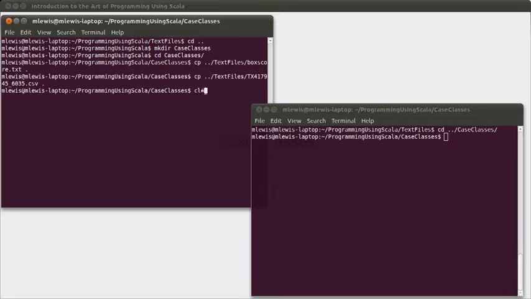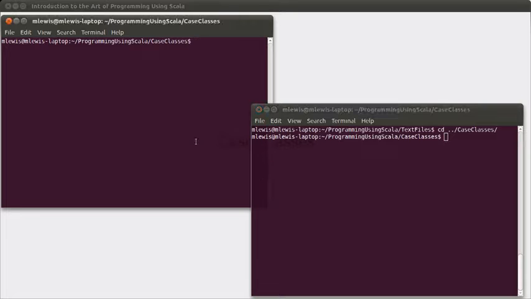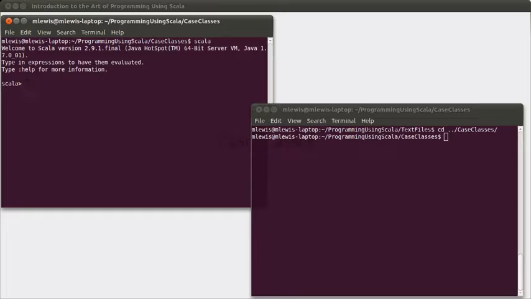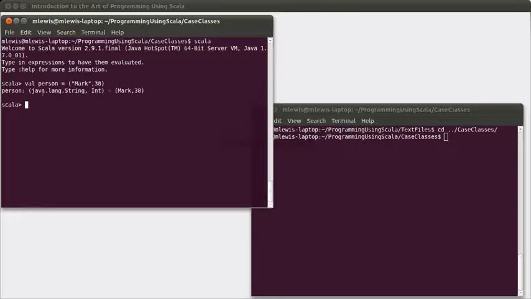So, up until this point, we have been using tuples when we want to group data. For example, if I were keeping track of a person with their name and their age, I might do something like this. And the tuple here holds a string and an int. This, in some sense, works fine, but it does have some shortcomings.